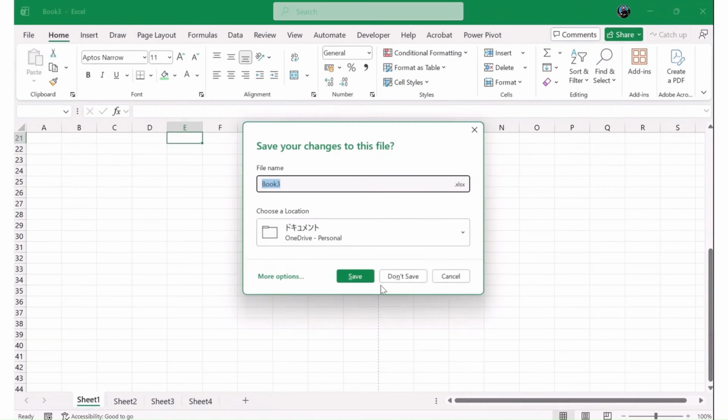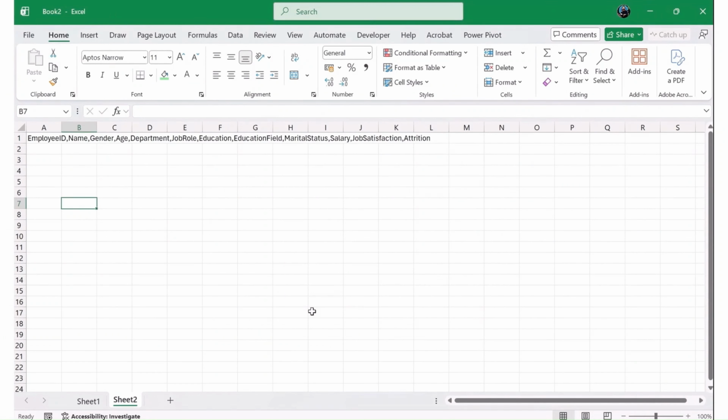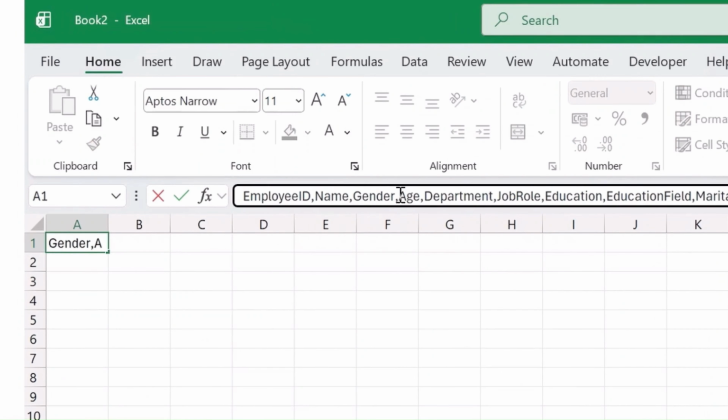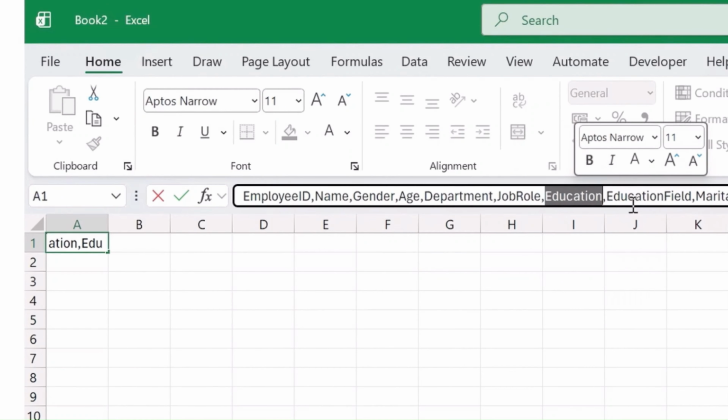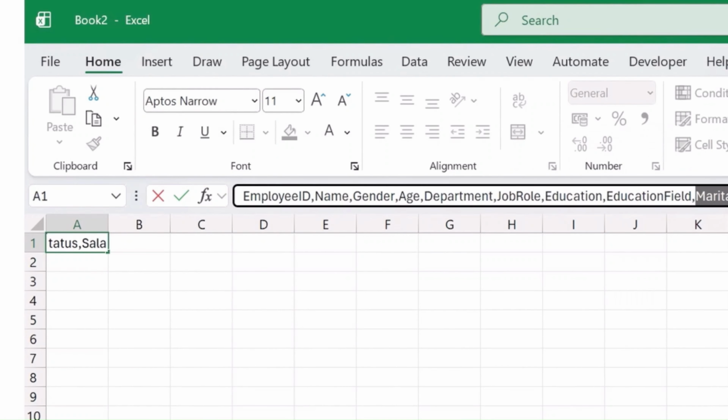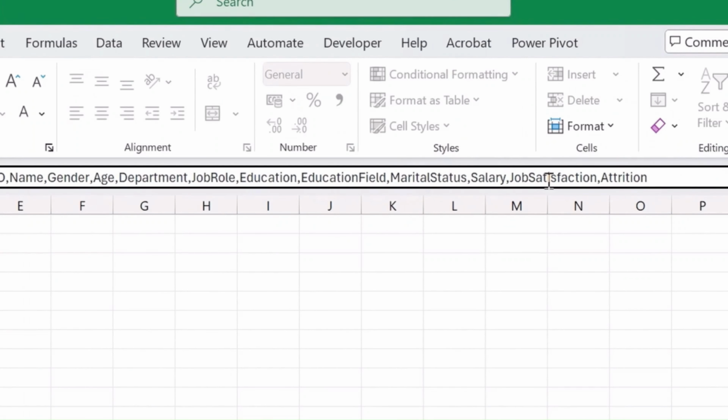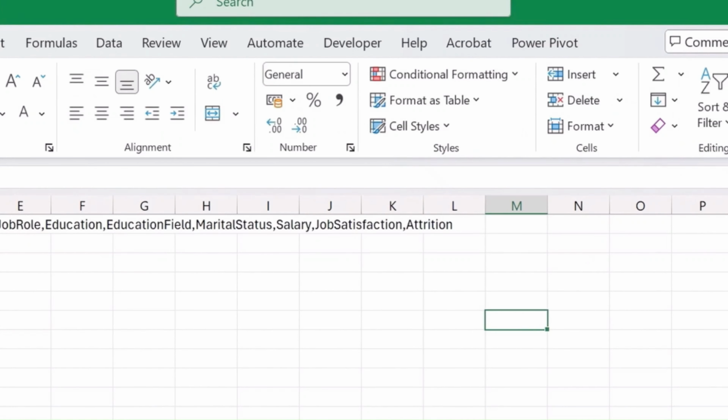I'll close this blank Excel workbook because I don't require it. You see at the top, these are the headers: employee ID, name, gender, age, department, job role, education field, marital status, salary, job satisfaction, and attrition. These are the fields I have added so far.